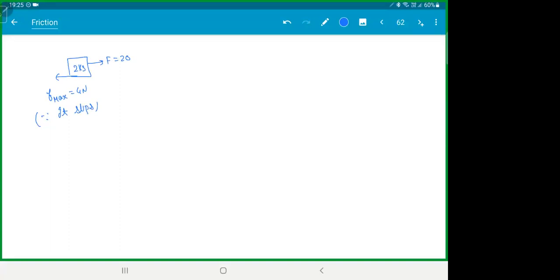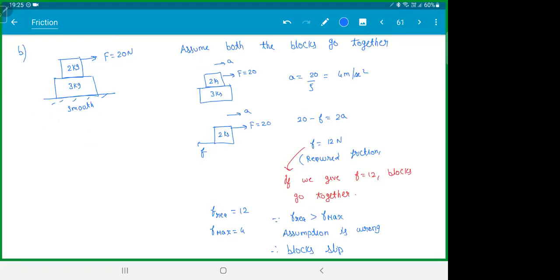That was the problem. This is how you should always handle these questions. Acceleration is A1. 20 minus 4 is equal to 2A1. A1 is equal to 8. So once you got that, you have to draw new FBDs and solve again. Whatever we did earlier, everything was wrong. This acceleration is A2. This is 3 kg. So A2 will be 4 by 3 meter per second square. As expected, both are different. You have to draw an FBD again and solve. Because the main thing is, once you know it is slipping, your life is easy. You can put F max and finish it off. But before that, you have to prove.